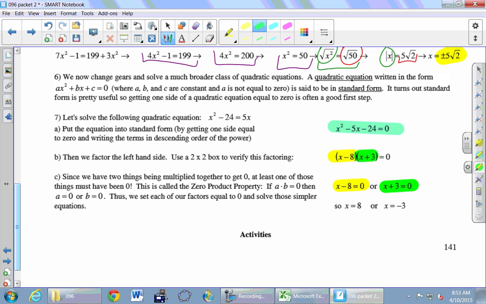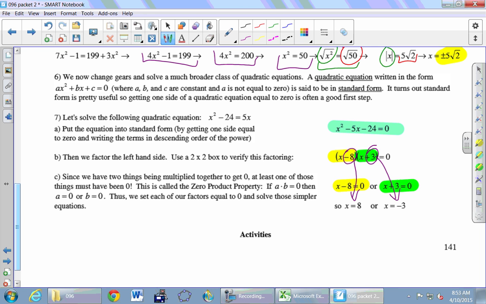So in the yellow equation, we'll solve for x by adding 8. We get x equals 8. Green equation, we subtract 3 from both sides. We get x equals -3. All right, so some of you smarty pantses are going to say, oh, wait a second. If it's a -8 there, then it's just a +8. And if it's +3 there, then it's just a -3. I would encourage you not to treat this as a shortcut. It's true in the simplest cases, like this one. But we're going to run into issues where if you just memorize this shortcut and you don't really understand what we're doing, you're not going to know how to handle it when things get a little bit tougher than they are here. So I recommend not memorizing this sort of opposite sign shortcut. Just write the two equations, yellow and green, solve them separately and get your answers.